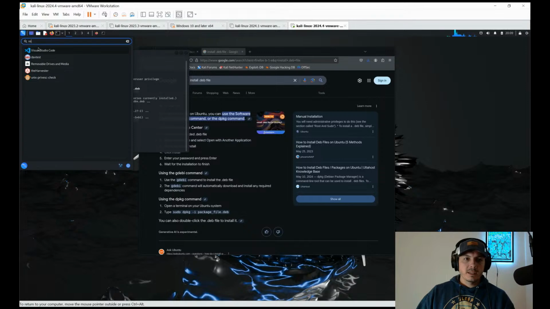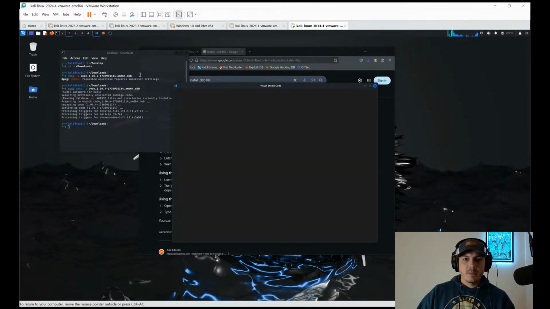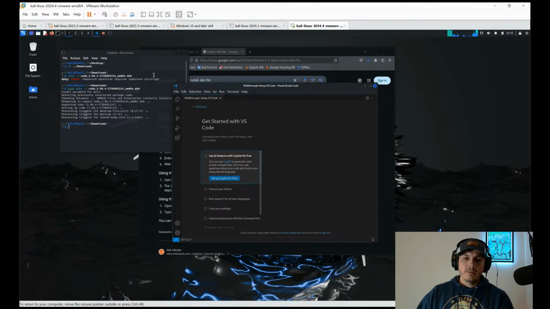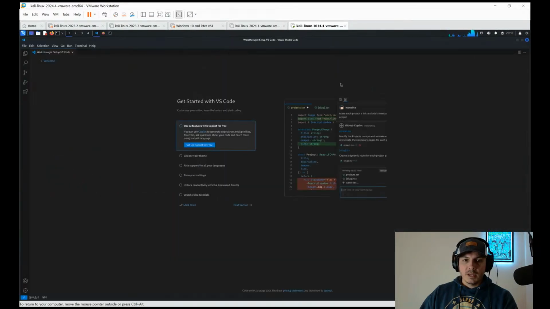So one of the things I did do before I started this VM up was that I added additional RAM or memory for this VM. And that's because IDEs are notorious for being hogs with RAM. So I wanted to go ahead and nip that one ahead of time because I knew it was going to happen.